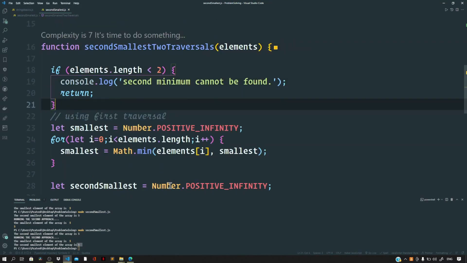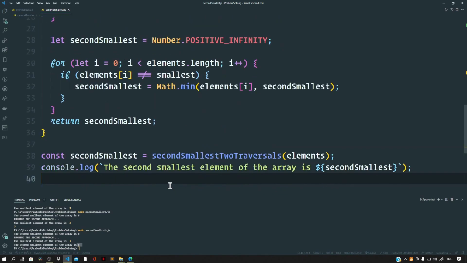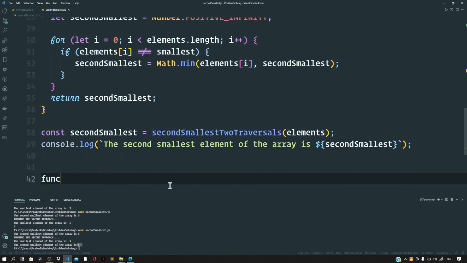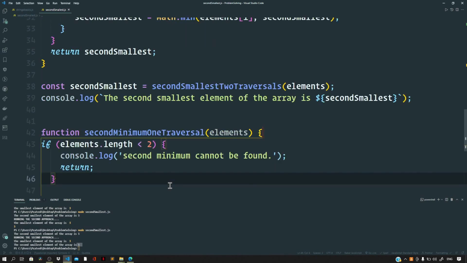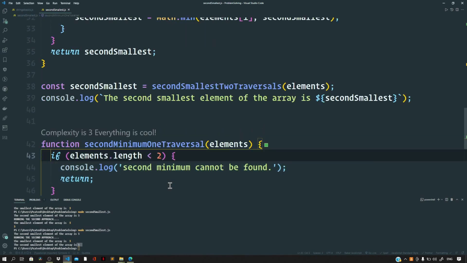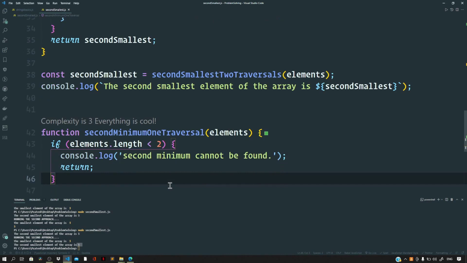Now we will use the exact same check in our second implementation as well, that we will do using a single traversal. So let's define a function secondMinimum1Traversal, and this expects to get an array of elements. So here let us first paste the check. So if the elements length is less than 2, we can simply return.